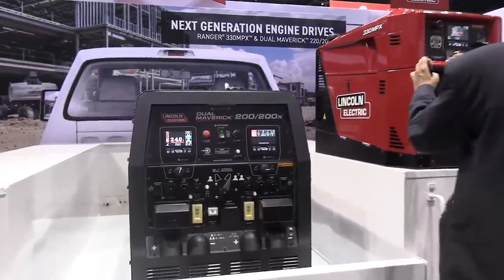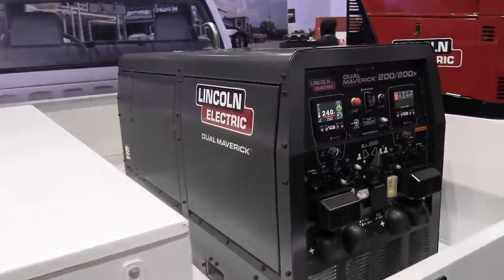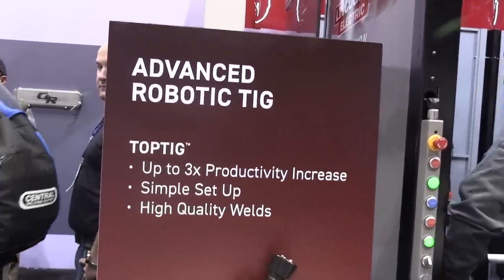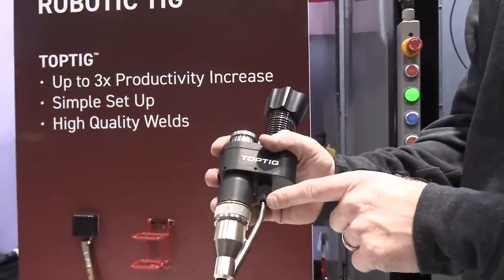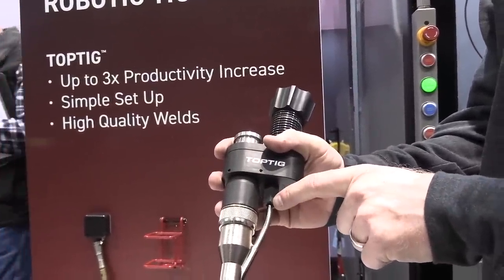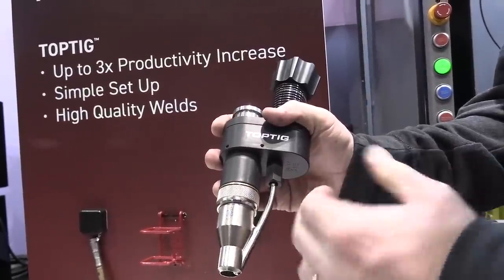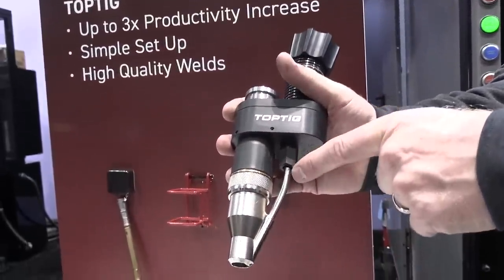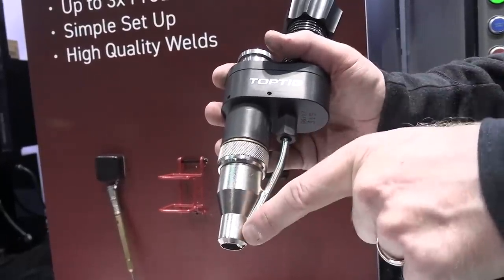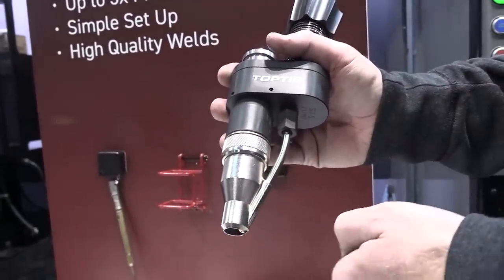Lincoln always has several engine drive units on the floor. This one's set up in the back of a truck bed there — I know a lot of guys are just drooling walking by those things. This is the Lincoln Top TIG torch. Years ago, the cold wire feed tube being independent on a robotic torch was out here independent, so you could bump it around and potentially have issues. Well, with the Top TIG torch from Lincoln, you have an integrated cold wire feed tube, so you lose that risk of bumping that tube.